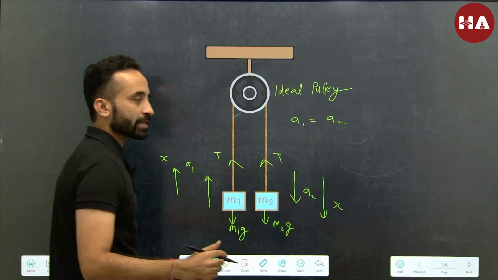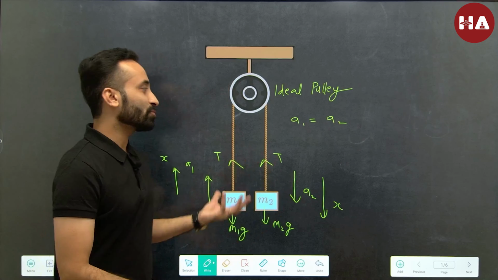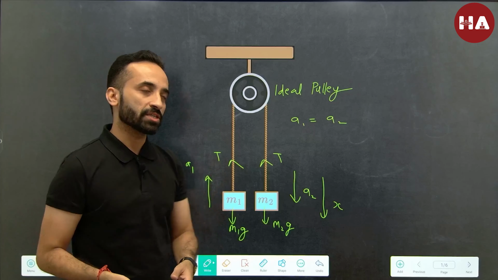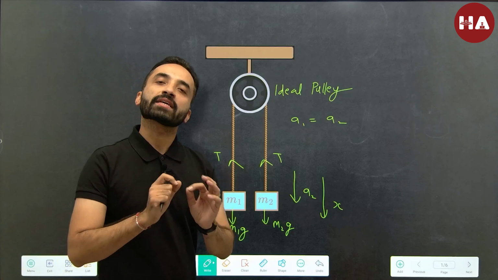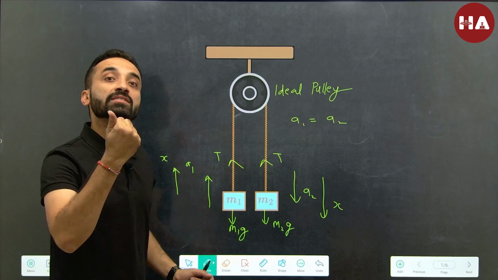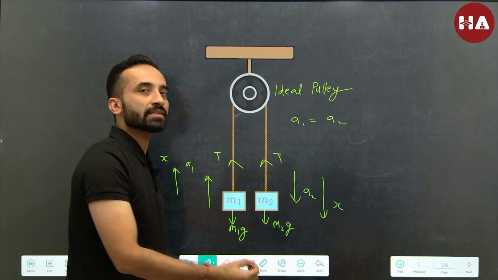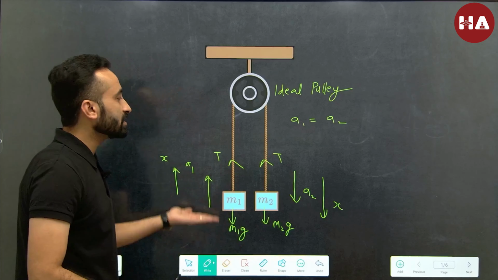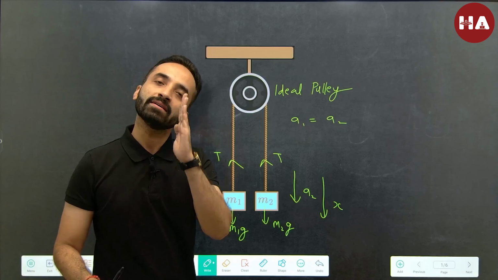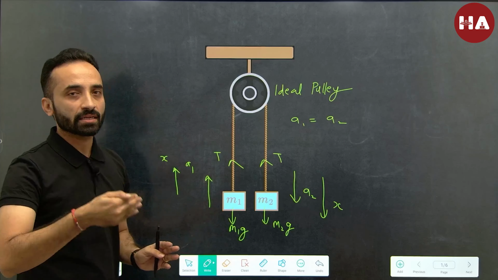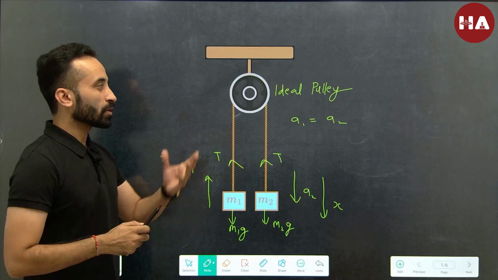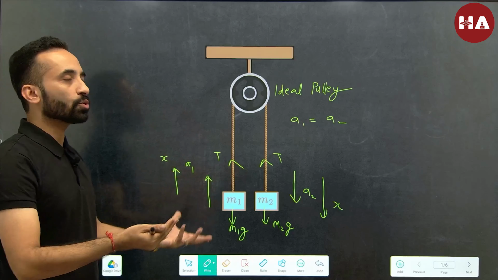That is why, since these two displacements are the same, that clearly means that a1 is equal to a2. In a way, you have used the string constraint relationship because you are using the fact that the length of the string cannot be changed, and there is a constraint that if this side is increasing by some distance, then this side has to decrease by the same distance. So now you know what exactly string constraint means. You can draw this diagram, you can have a go at this.